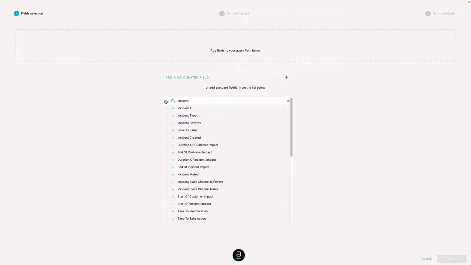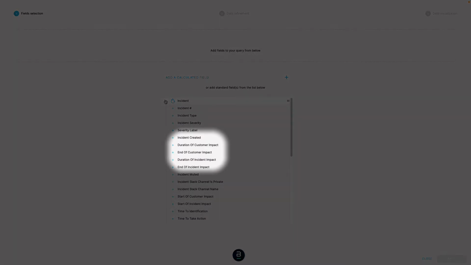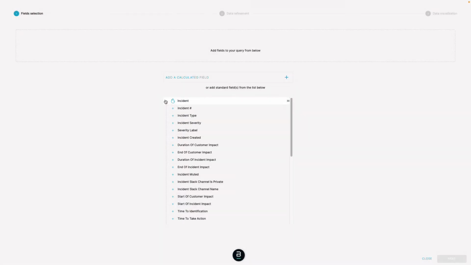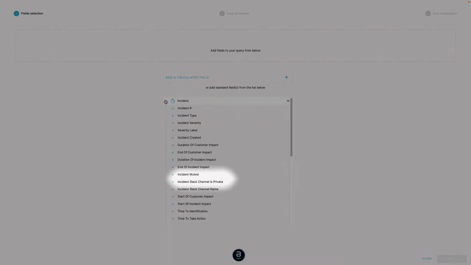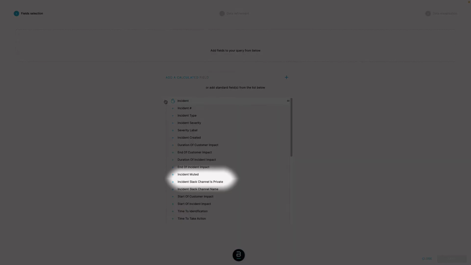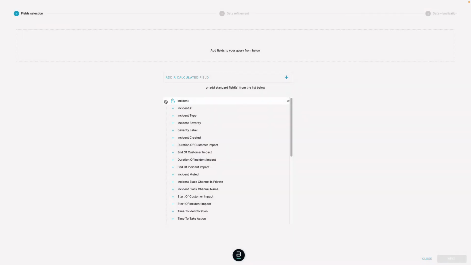Some of these fields are time-based. For example, these 5 are all times that correspond with the times created for an incident. Some fields will contain a yes or a no. For example, incident muted and incident Slack channel is private. This allows logic to be applied, as in only graph the incidents that are private. So different fields contain different forms of data.